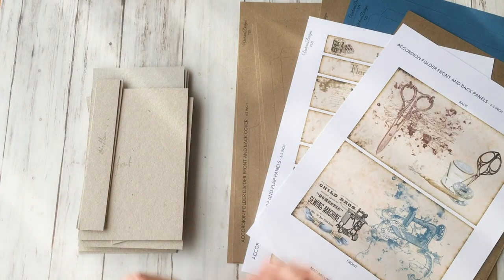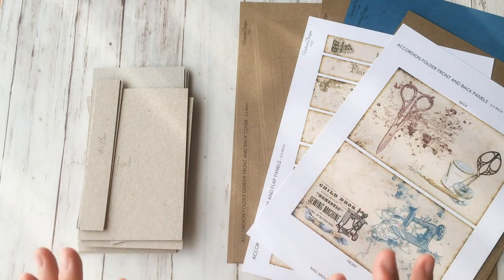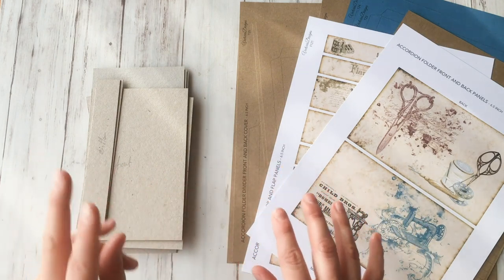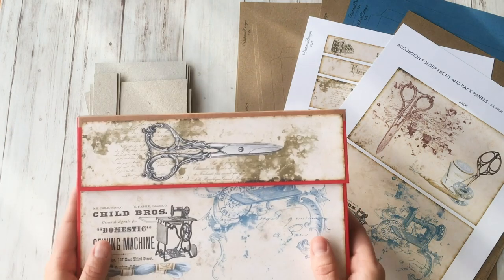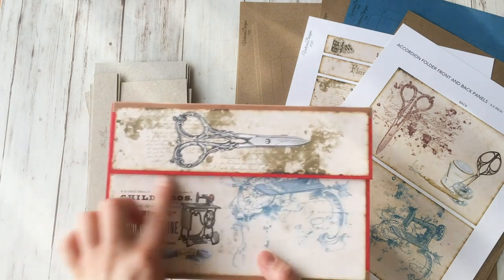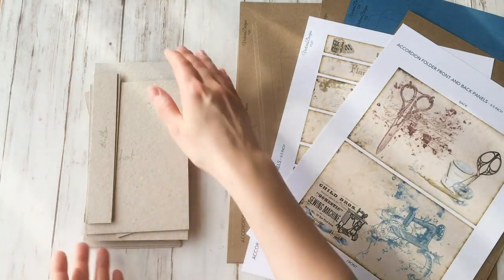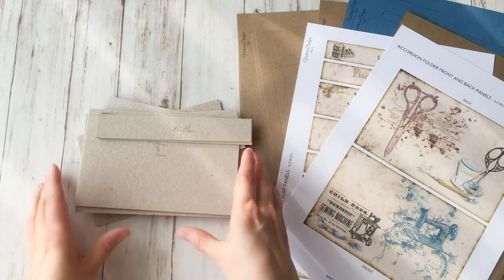Now for the accordion folder. We have all the measurements and panels and templates that you need for two sizes of accordion folder. This is the accordion folder that is 9 inch wide, so a large one, but I'm going to show you how to make the small one. This will be 6.5 inch wide.